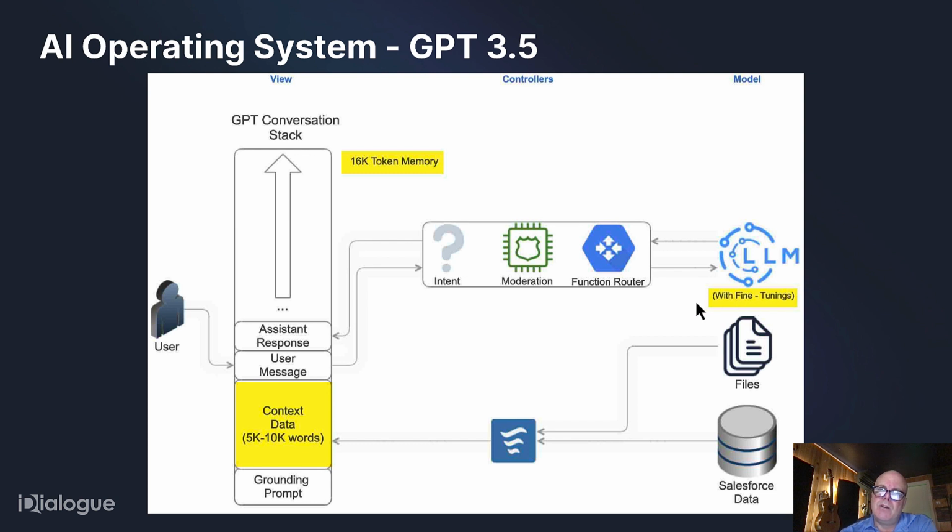So another new feature here, fine tunings. This is a very advanced feature, but it gave primarily developers the ability to upload these very large key value pairs, kind of simulated conversations that say every time a user asks this, then this is an expected response. And it's a form of training actually. And so you would not need to necessarily inject any sort of files or tone or mission information every time there is a chat, because that would be built into the LLM. But it's still available today.